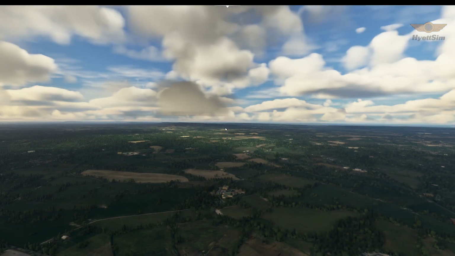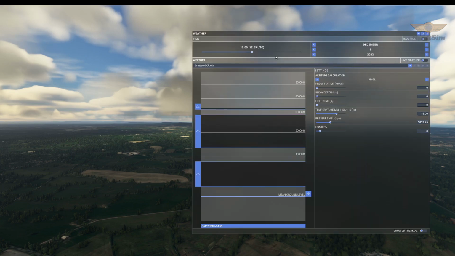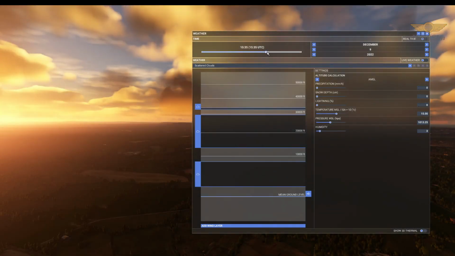Now, the other thing which has always annoyed me a little bit, being a keen photographer and a watercolor landscape artist, well, amateur artist I should say, is that during the sunset everything tends to turn far too red. So if we change the time to be sunset, you'll see what I mean.